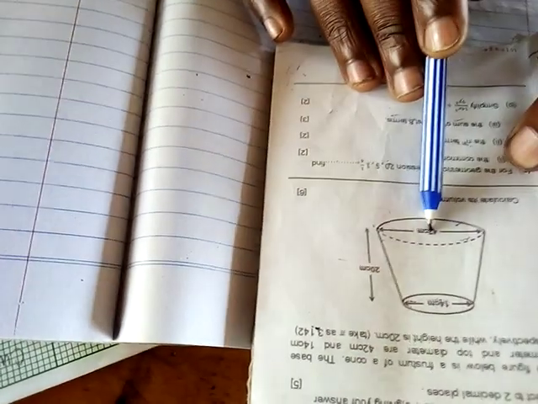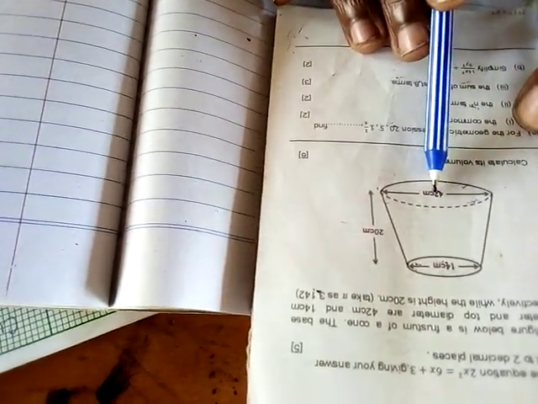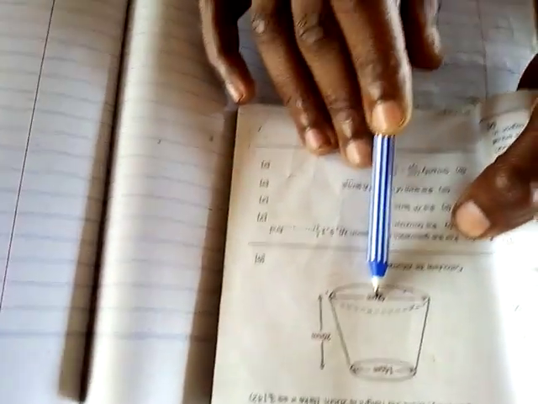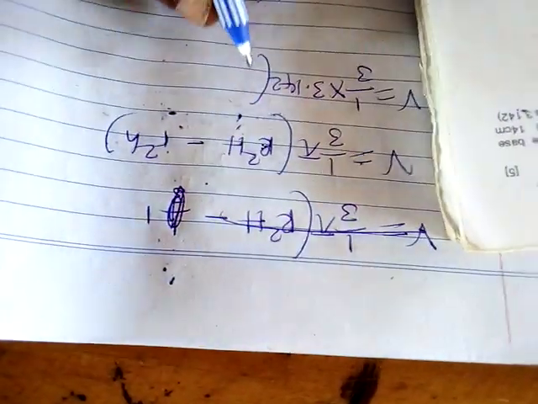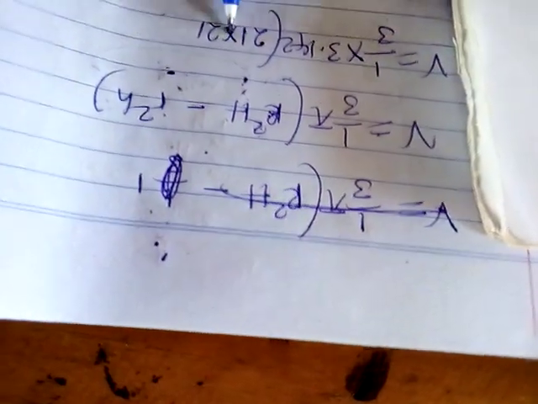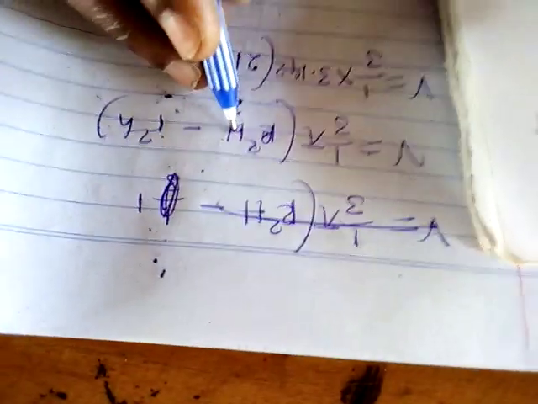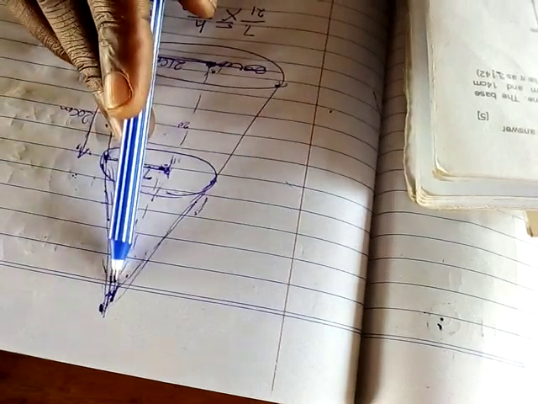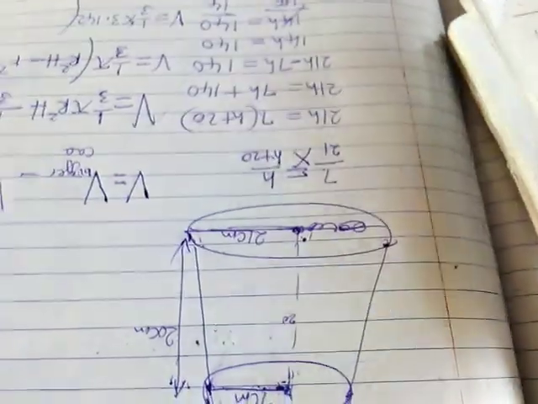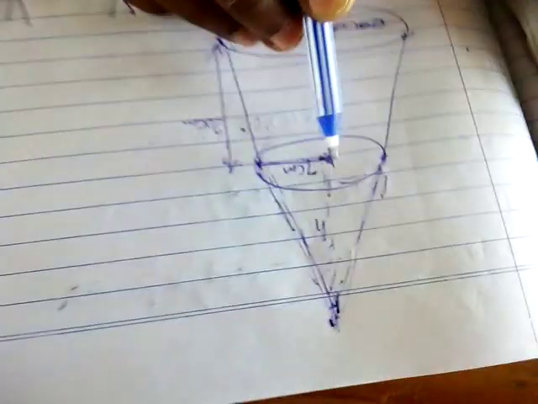So you get 42 divided by 2. You get what? 21, because 21 is half of 42. So you put it here. 21 squared is the same as 21 times 21, times height. Height of the what? Height of the bigger cone. Look at this cone that we drew. This cone is from here to there. Now from here to there, h we have already found. You see, it is 10.